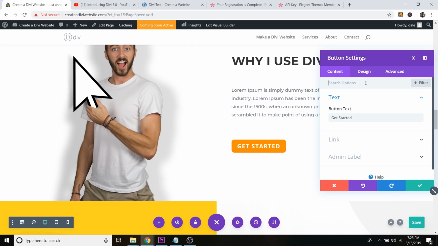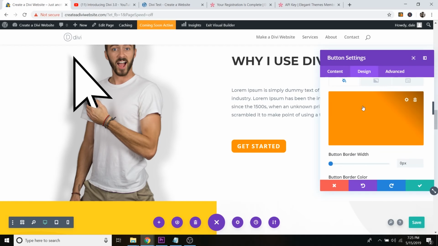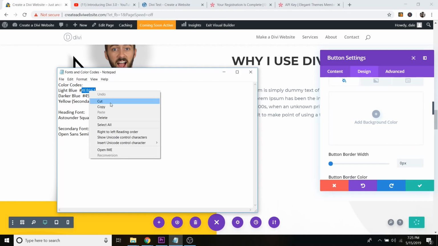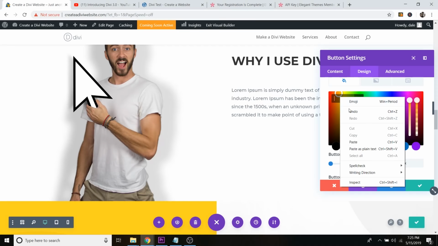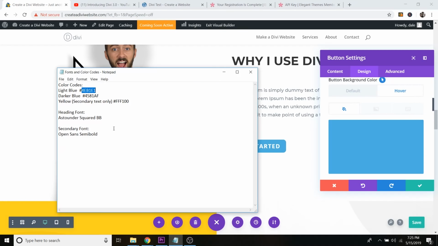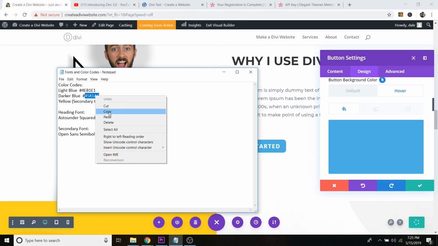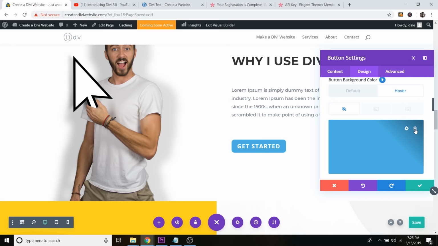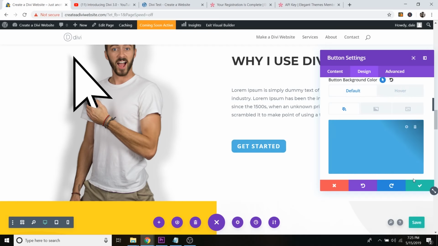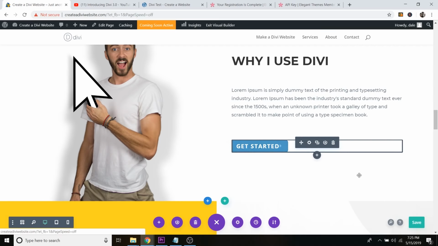So we'll do our same blue color. So I'm just going to go to design, go to button, and then I'm going to go to the color, and I'm going to delete that. And then let's just go grab that light blue, and then add that to the button color. There we go. And then same with hover. We'll just hover over, delete that, and we'll grab our darker blue. So hover, just delete that, and then add in that new color. There we go. So just click on the check, and boom. Now it kind of gets darker as we hover over.